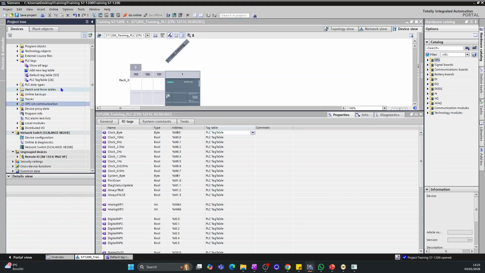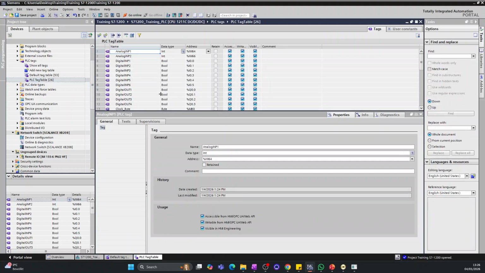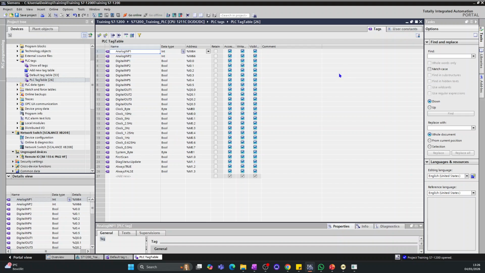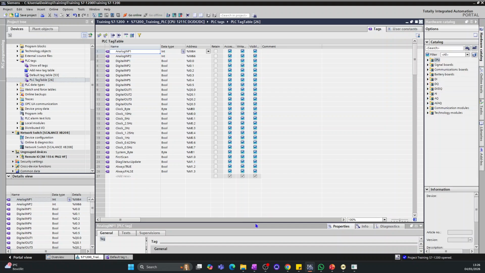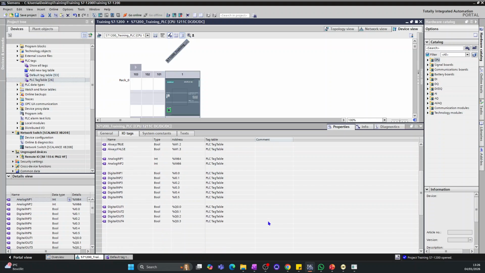And now when we look at this tag table, this has reduced to 53 and this has increased to 26. If I open this tag table now, I will find all these tags inside of this place. See, I can also add comments directly from here or now from the tag table. I can add comments here as well, however you want.